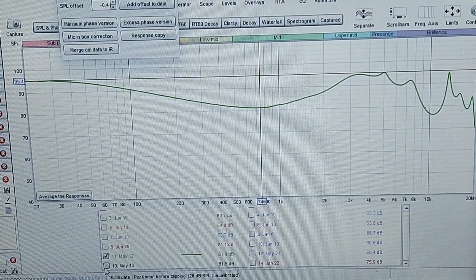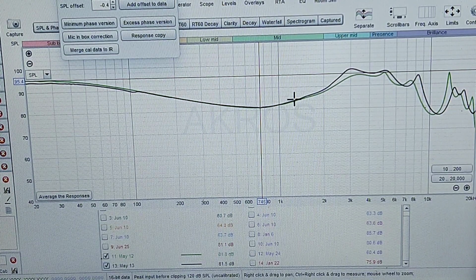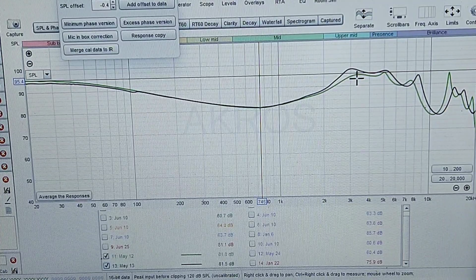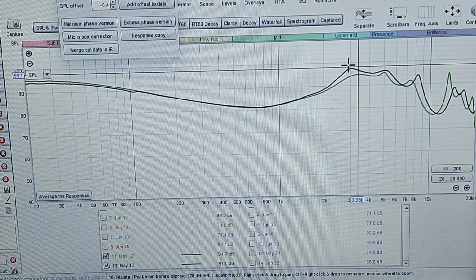They then came out with the Ink, and the Ink maintained the bass, maintained everything, but they gave it this boost here, and this boost just in my opinion was excessive. If on the Diamond it was borderline, okay, with the Ink it became just too much, and it became an IEM which was sibilant. There was too much.